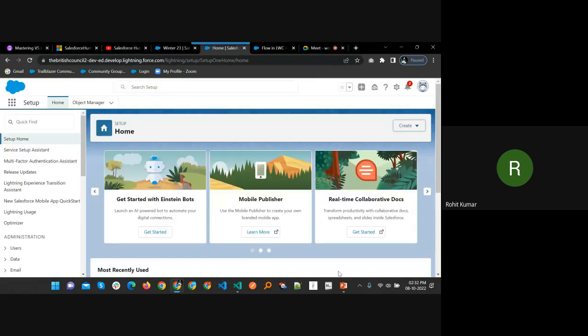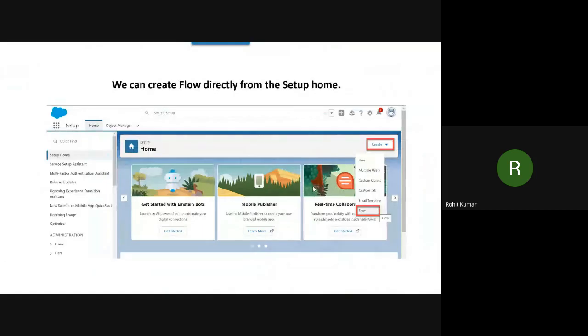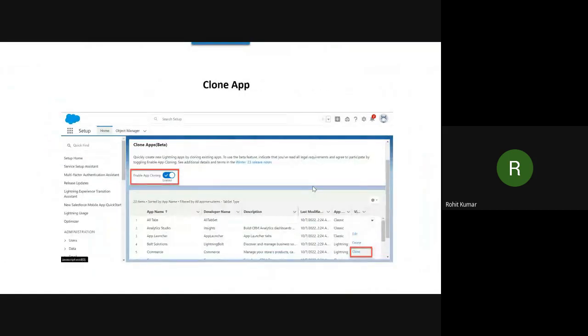So this is another feature under this new release. Now this is another feature, and this is very important for us. If you have multiple applications in a Lightning App Builder page, and you want to clone that particular application into some other package or some other modules, this is very helpful, right?